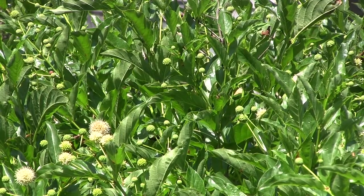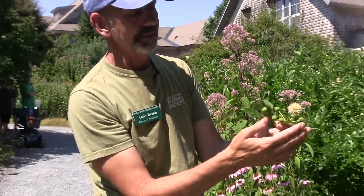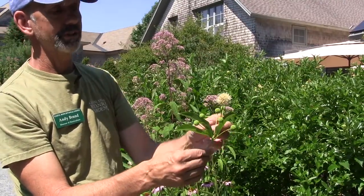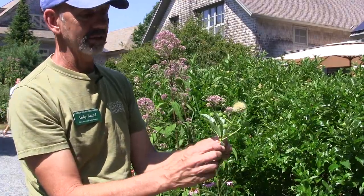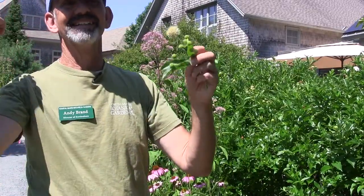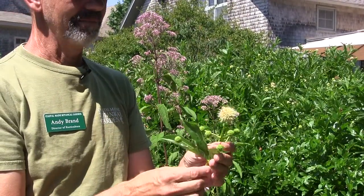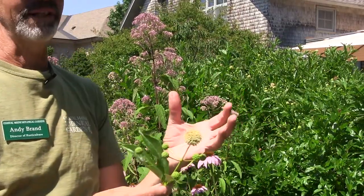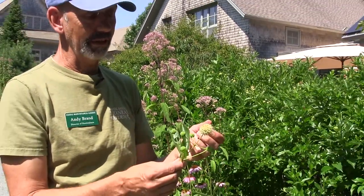The buttonbush is thriving. This is the inflorescence, made up of all these little flowers. And then these are undeveloped flowers, so it's going to flower once, and then you can get multiple other ones. There's a cultivar that was introduced a while back called Sputnik. The idea was that they thought this resembled one of the satellites up in space, which, if you have a good imagination, you can imagine. But adored by pollinators again. I keep saying that, but so many of our native plants are really loved by our pollinators, and that's why we need to have them in our yards, to attract all the pollinators.